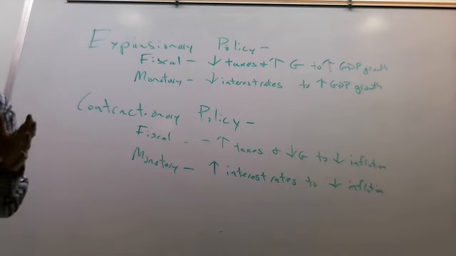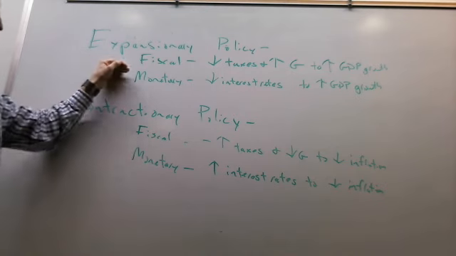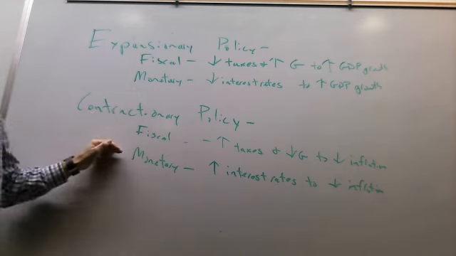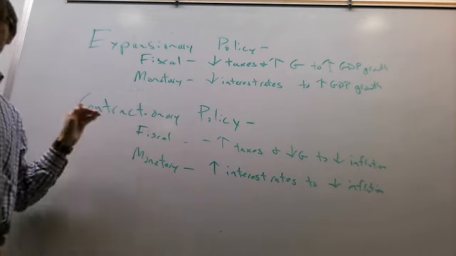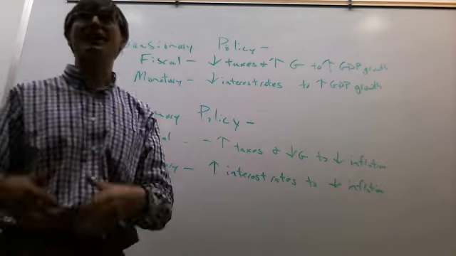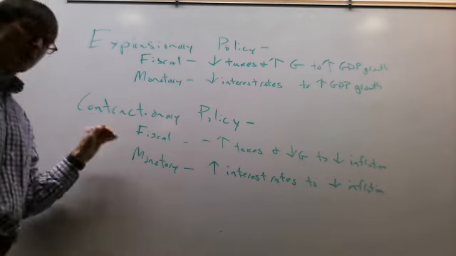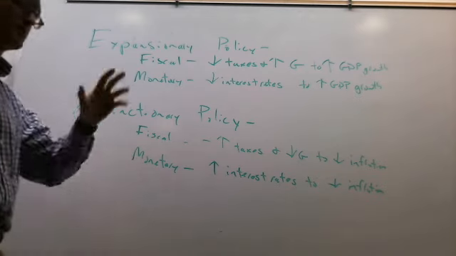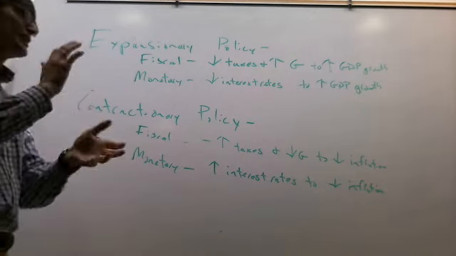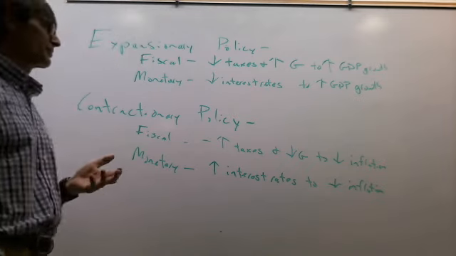Now in general, we see that monetary policy is used both in an expansionary way and in a contractionary way. The Fed is very concerned about inflation and GDP growth because they actually have to worry about unemployment as part of their charter. It's kind of like a secondary thing. Primarily they worry about inflation, but they also have to worry about unemployment. So the Fed tries to set interest rates in a way that you're growing, but not growing too quickly to cause inflation.